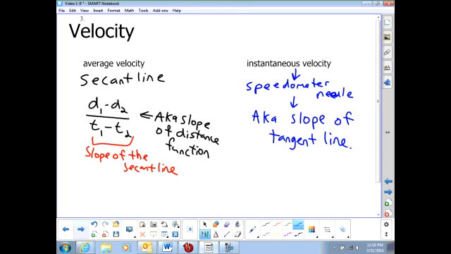And we just showed 2 different ways we could find that. If you have an equation, you could do slopes of secant lines, but get the second point closer and closer and closer to the point that you want to work with. Or if you have a table, you could take the point you want and the point before it, find the slope. The point you want, the point after it, find the slope. And then take the average of those slopes, and that should approximately be your instantaneous velocity, which is the slope of your tangent line. Now, our first case is the better scenario if we can actually have an equation and pick things closer and closer and closer to it.